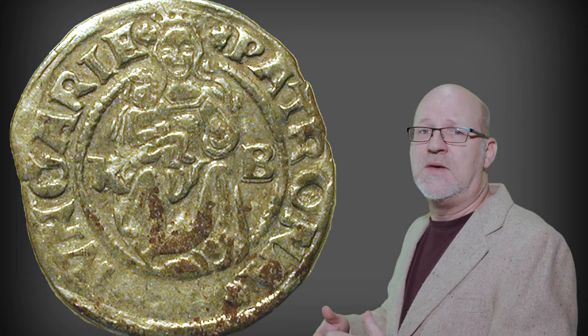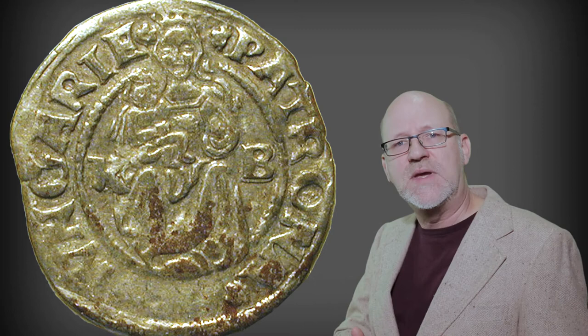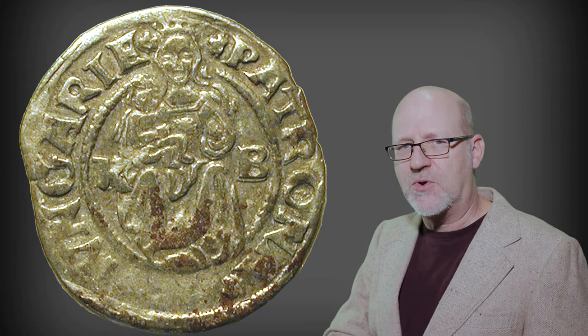It was common on early coins to have one side political and the other religious. These were the two things seen to unite any region — its rule of law and its rule of faith. Neither of these was able to end monetary crime, however. Counterfeits were very common. Criminal elements sought to make a profit by striking their own examples of these coins in copper and coating them with a thin silver wash. Silver content was already relatively low at 50%, but copper was much cheaper, and if silver content could be effectively brought down under 5%, the savings would be high.